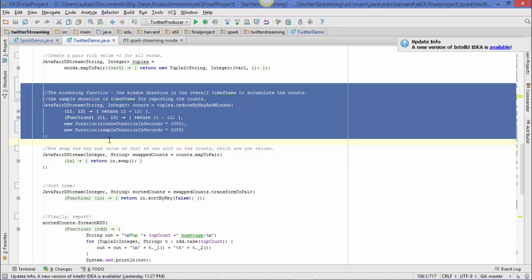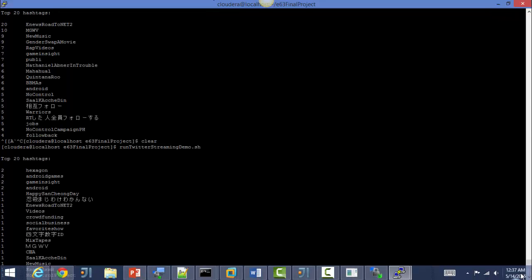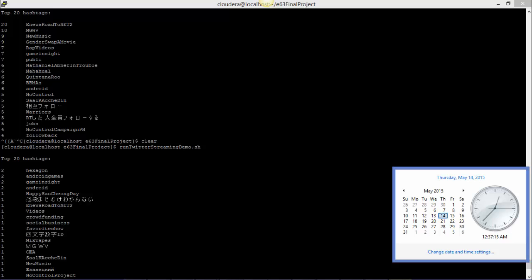So let's quickly go to a console and run this program to see the windowing in action. Let me start this job because it takes time to warm up. This is the Java class that I showed. It is configured for a window size of 5 minutes, and the sampling is every 10 seconds.